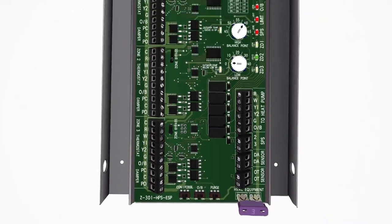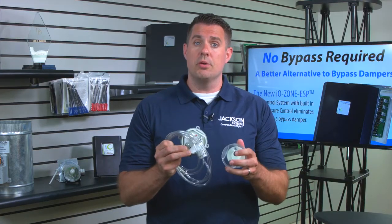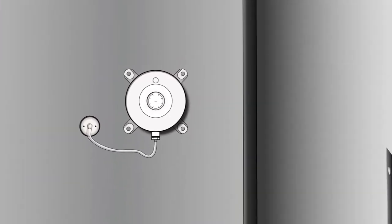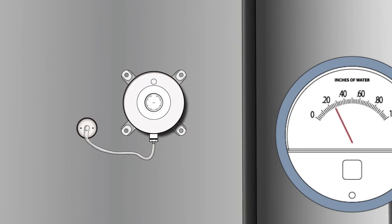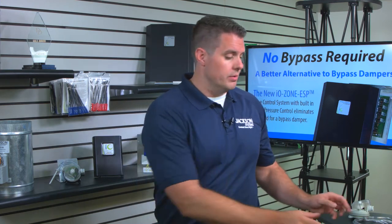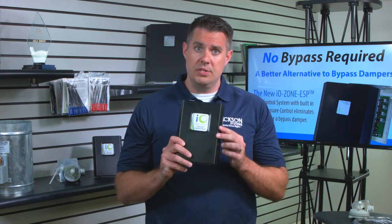Well, first of all, it starts with our calibrated and fully adjustable static pressure sensor and probe. Now, you mount this at the plenum, and it monitors the static pressure constantly in the system throughout the day, all night. Now, here's why that's important. That static pressure sensor is going to be wired to the ESP Zone panel.